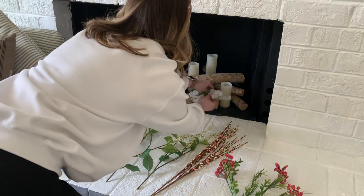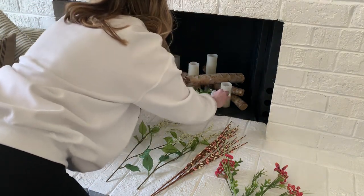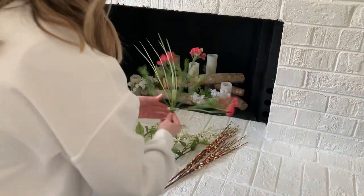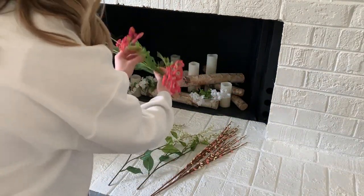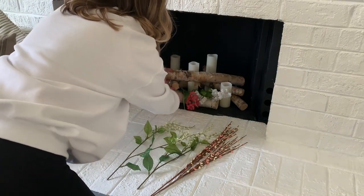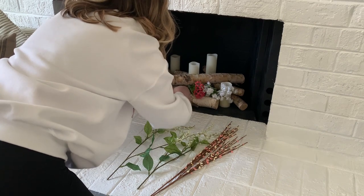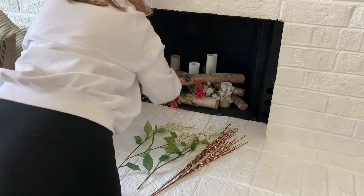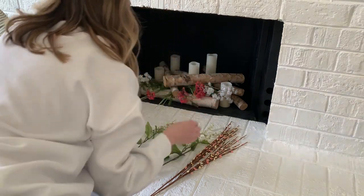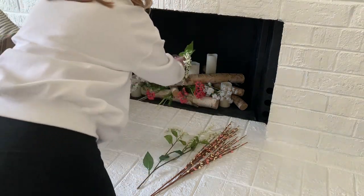I am using these floral picks. I got some at Michael's, Hobby Lobby, and AC Moore to get all the colors that I wanted. And if you saw my winter undecorate video, then you saw how I did this for Christmas with the holly berries and all the different Christmas floral picks. So I'm doing the same thing here for spring. It's a really inexpensive way to make a non-wood burning fireplace really pop.